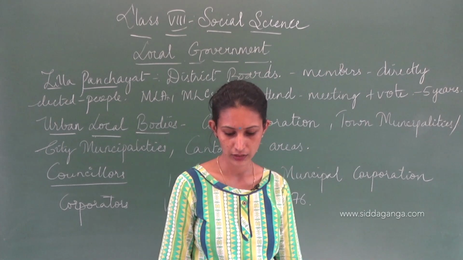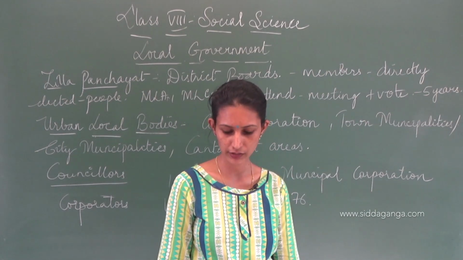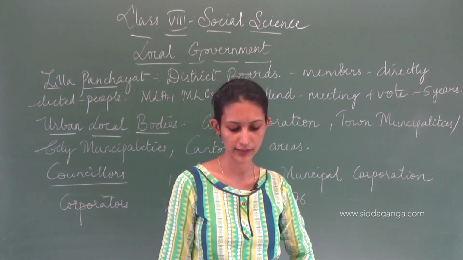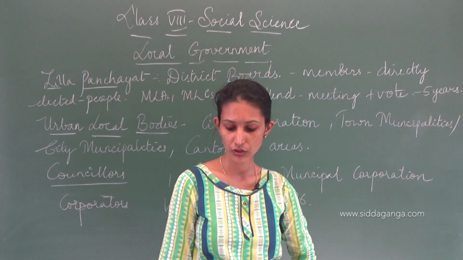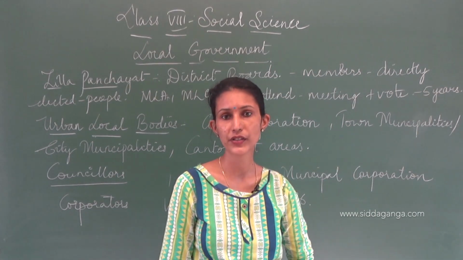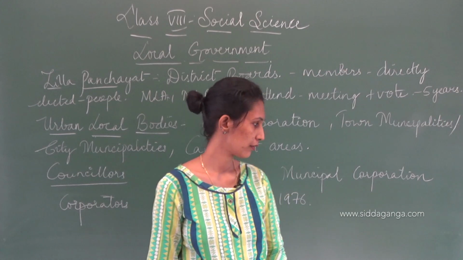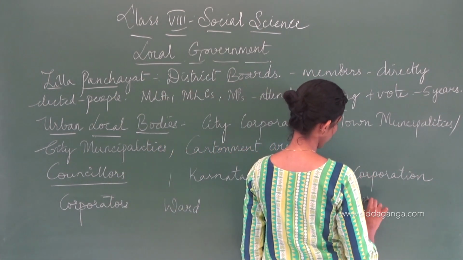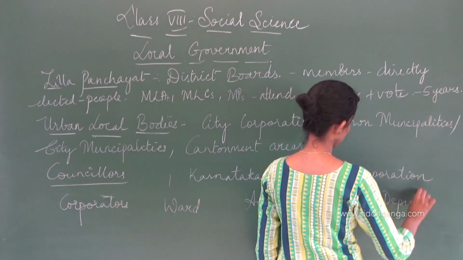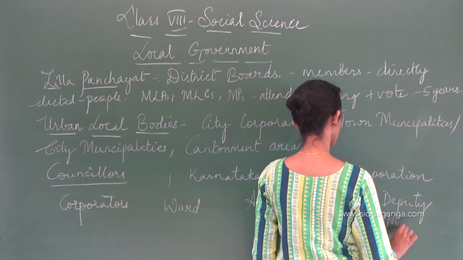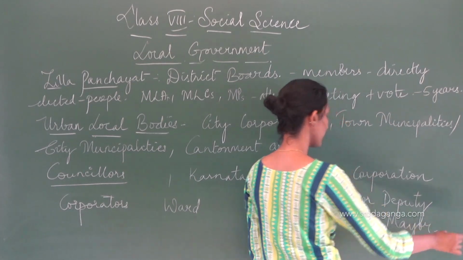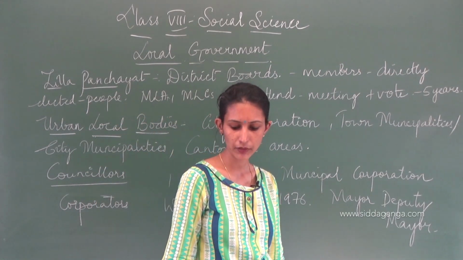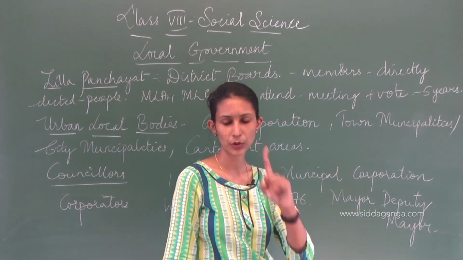After that, again the term of the corporation is 5 years. The term can be extended depending on the circumstances, in case they need it. So who are the leaders of the corporation? The mayor and the deputy mayor. The mayor of the corporation and the deputy mayor will be heading it. Like the president and the vice president there, here it is the mayor and the deputy mayor. Now their term of office is only 1 year.